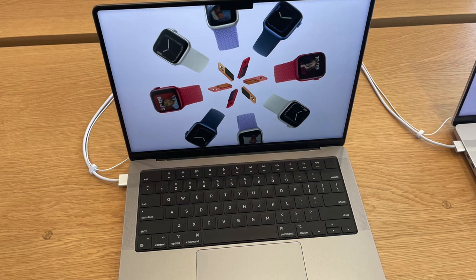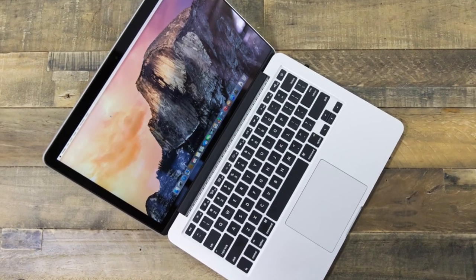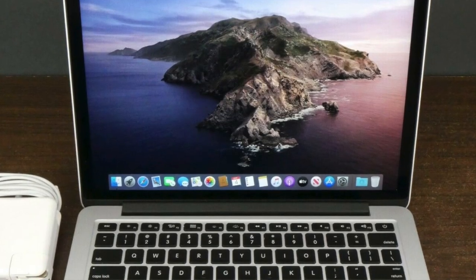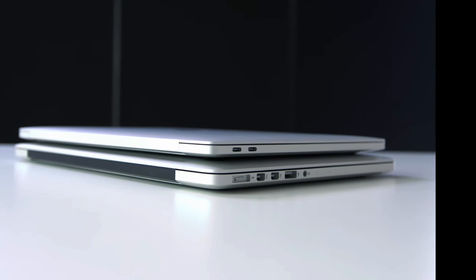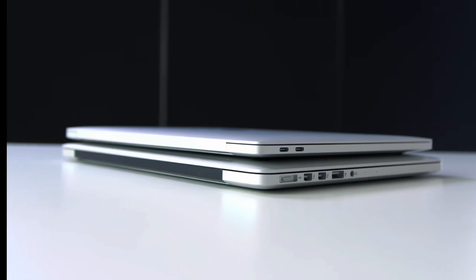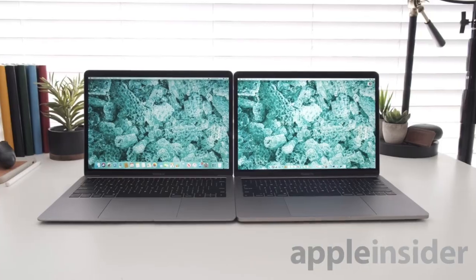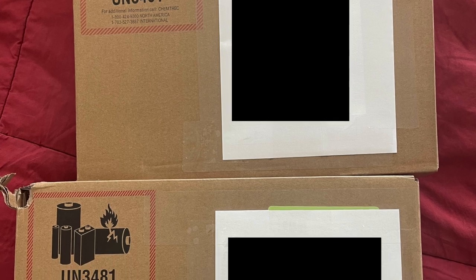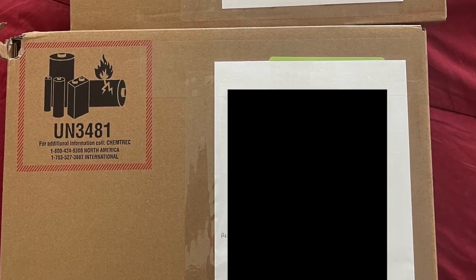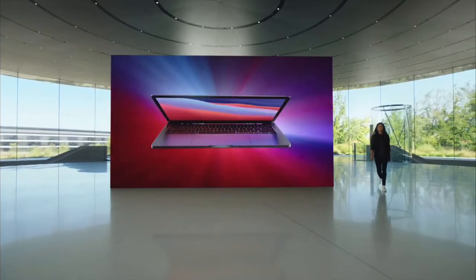What's funny is that the 2021 14-inch is about the same size and weight as the old 13-inch — the 2015 and earlier models. Nobody ever felt those things were too big and heavy to use at that time. But now that I've been using this 13-inch for so long, I really don't want to go back. So getting back to the Air versus Pro debate, just like everyone else, I was utterly confused, and I ended up ordering an Air and a Pro and tested them side by side for a few days. Here are my reasons for spending the extra $300 on the Pro over the Air and why I think it might be better for you as well.